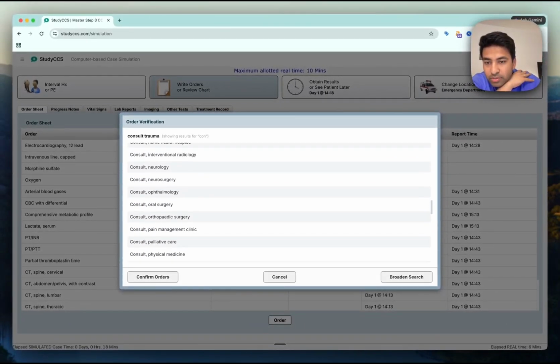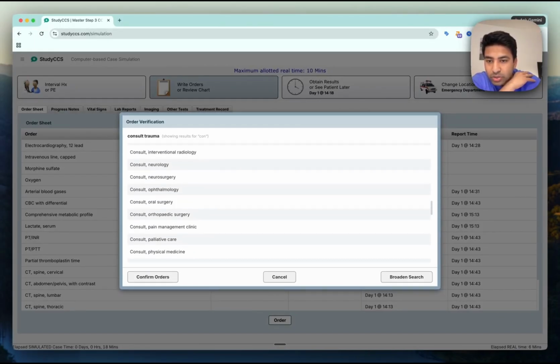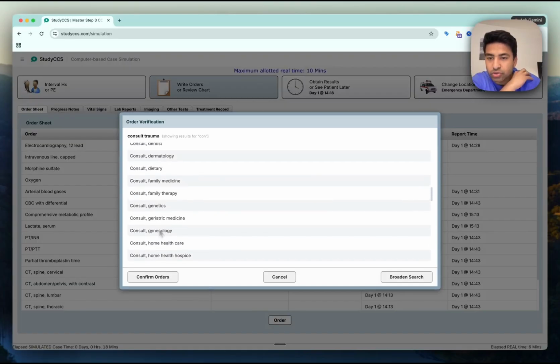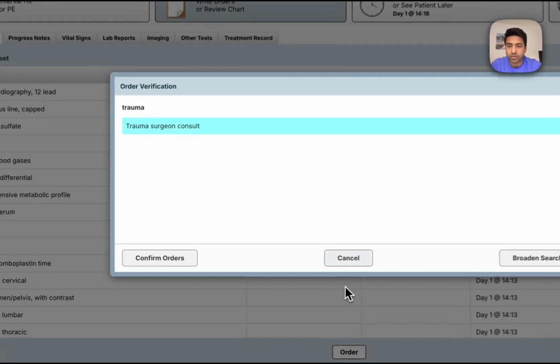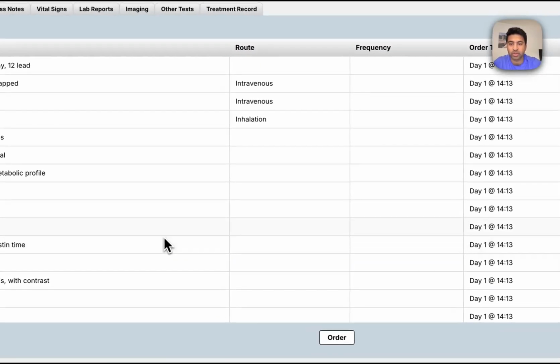Let's see, trauma. Okay, it didn't love us. We can always consult general surgery as well. It seems like, okay, there. If you just search trauma surgeon consult, it works. So we can just do that one.